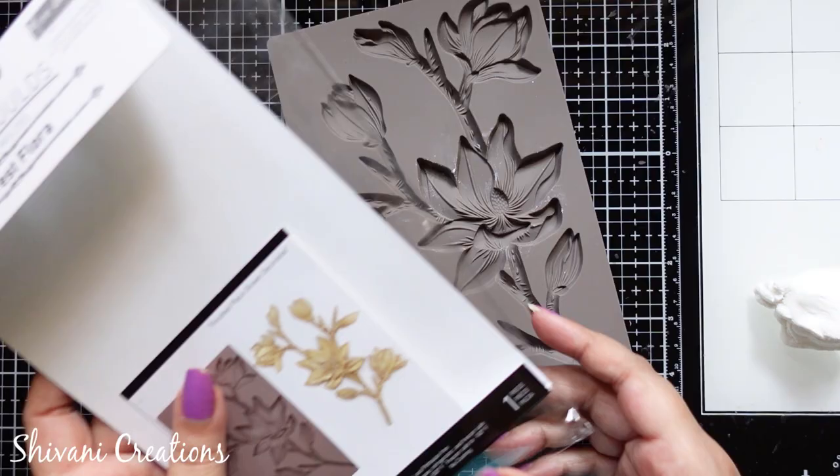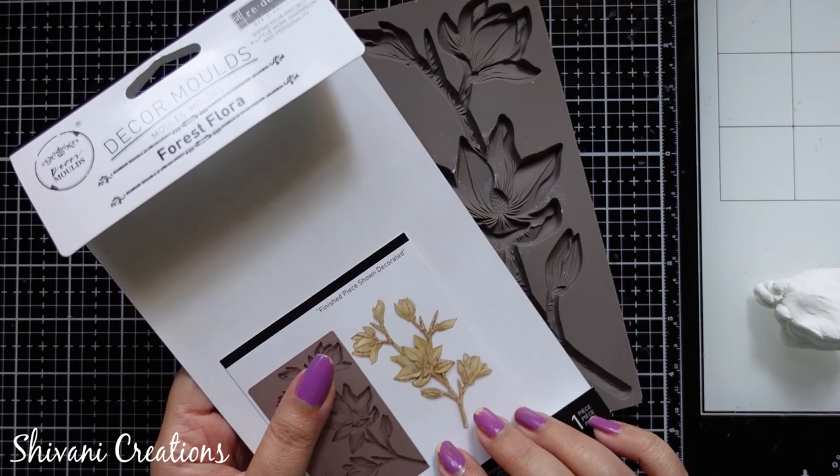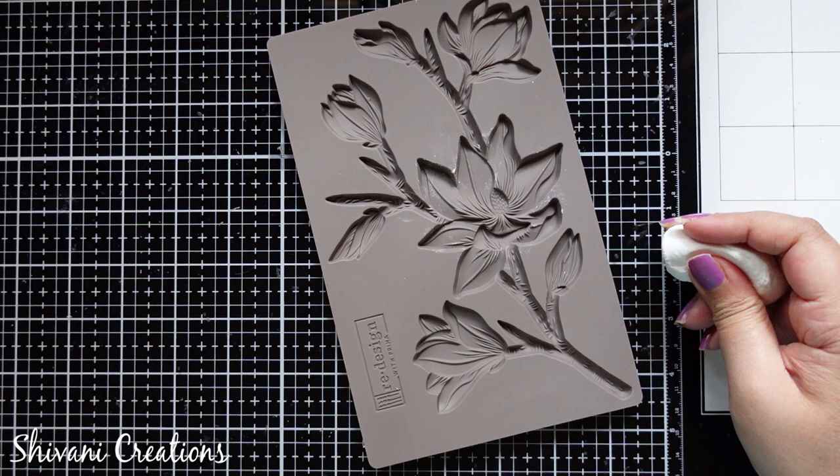So here, this is the beautiful flower mold which I am using today, and this is by Prima Marketing, and the design will look like this. This is having very nice quality. You can use this mold for resin work or any kind of clay work.